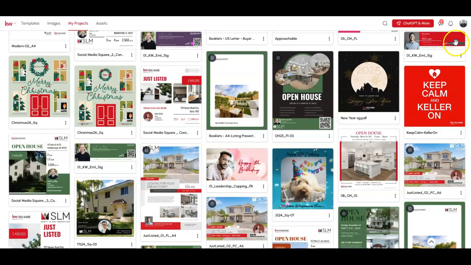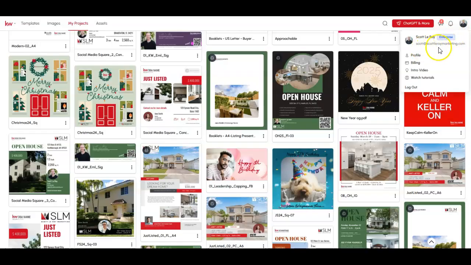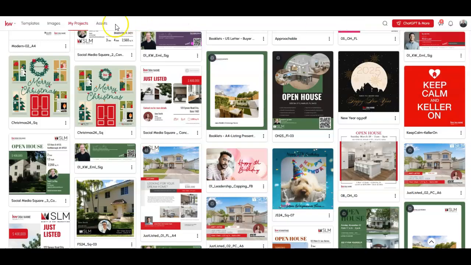Letting you know that it's coming over to your email address, and that's whatever, when you click on your headshot or your initials, whatever it might be at the top right, that's going to show your email address on here to utilize. So I'm going to go find that email real quick. Let's see if it came through by any chance.